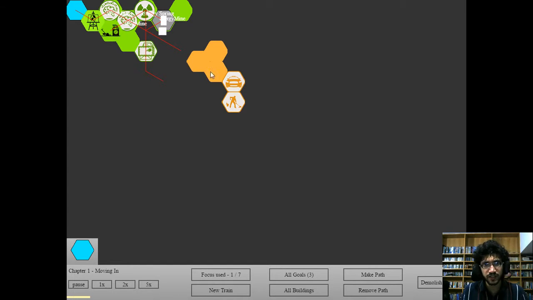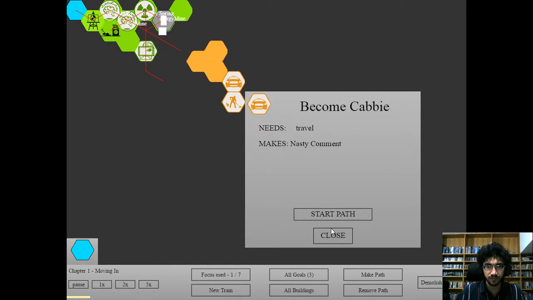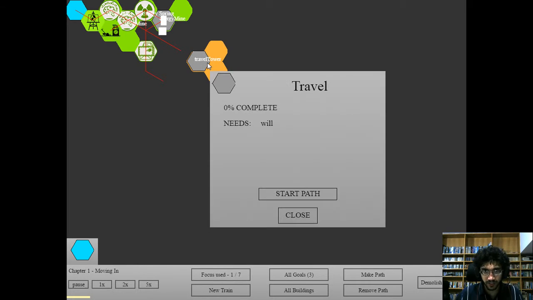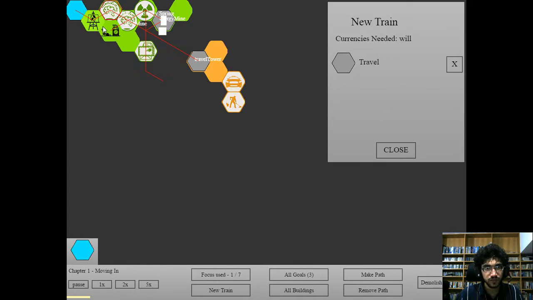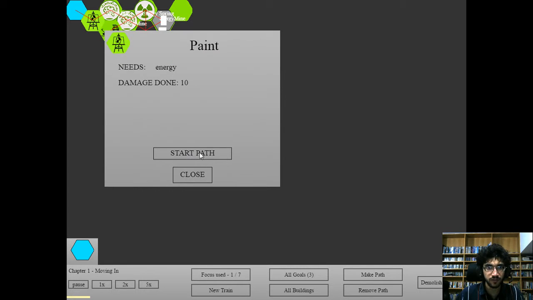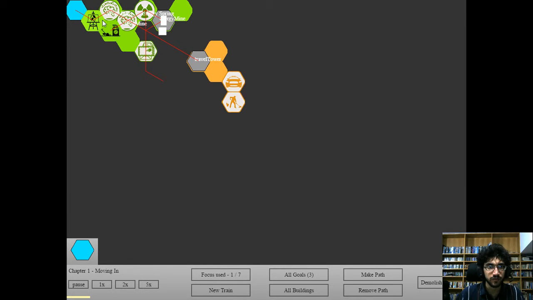So we're going to take up becoming a cabbie right now. So what that's going to require from us is a travel tower. And I think we'll just start that construction right now. So there's that free will, and we'll just do that. Also, since we're no longer using this energy mine, we'll just hook that up to this paint tower so that we can get that running in case we become emotional.